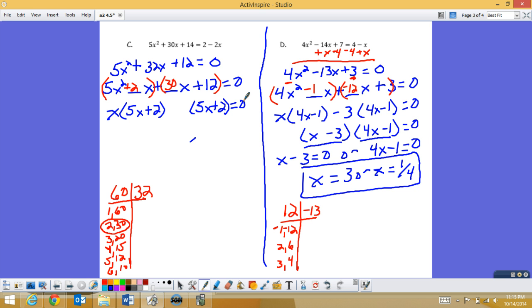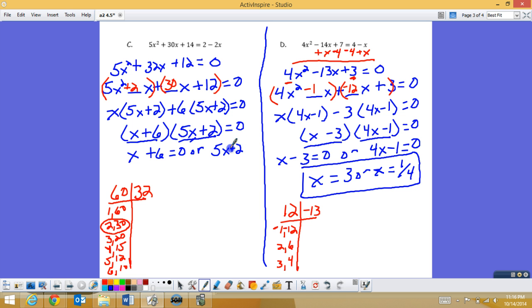So we got to think about what we need to factor out. And what do we multiply 5x by to get 30x? Well, the answer is 6. So then our two sets of parentheses are the terms in front, the x plus 6, and that common set of parentheses. So now we can use our zero product property because we've got a product of two expressions equaling 0. So that means one of these two expressions, either x plus 6, has to equal 0, or the other expression, 5x plus 2, has to equal 0. So we're going to solve each of these for x. We solve this one by subtracting 6. We solve this one by subtracting 2, then dividing by 5 to get negative 2/5 for our solutions.